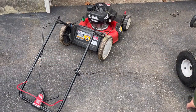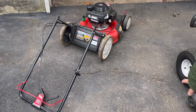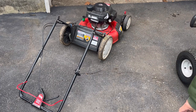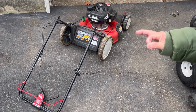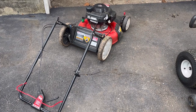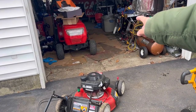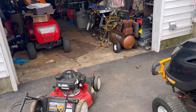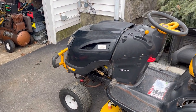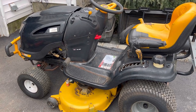So here you go, guys. Here's the Troy-Bilt I picked up last night. I'm gonna work on this today, see if we can get this baby started and running well so I can list it for sale. And of course, as you saw from my time lapse, my friend Mark, who gave me that Red Yard Machines, he also came over today and gave me this. Holy cow. Look at that, huh?